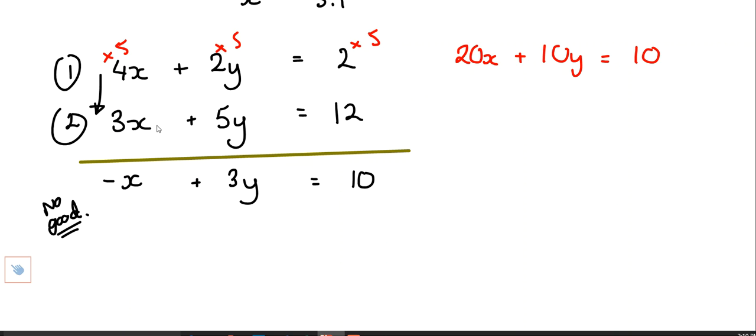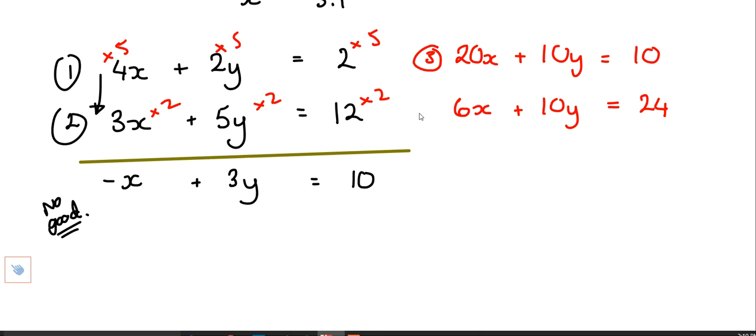What about this one then? Well, I'm going to do the same thing. So this time I'm going to write 6x's and what do you reckon? 10y's equals 24. Because this time I've multiplied this all by 2. This is cool. Right, I'm going to write 3 and 4. So now I've changed my information. Now I've got a situation where only one of them makes the change. Now what makes the change? So I'm going to go that way.